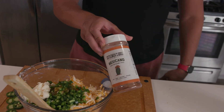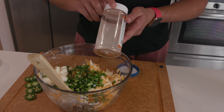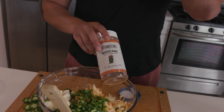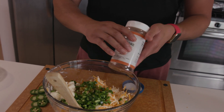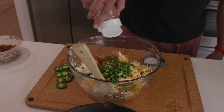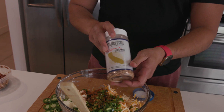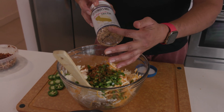I've got some Cattleman's Mexicano seasoning. I'm using this because I have very little left, but that's all I really need. This is about a teaspoon, maybe a little bit more — I'm essentially looking for two teaspoons of a Mexican seasoning blend. You can buy any that you have; I think Laurie sells one, and Mrs. Dash does. So I'm going to put this entire thing in, which is probably a teaspoon to a teaspoon and a half. And then to fill that other half teaspoon, I've got Cattleman's Tri-Tip Seasoning. I use a lot of Cattleman's, but I like this Tri-Tip one because I love the coarseness of the seasoning. I'm just going to shake it in.